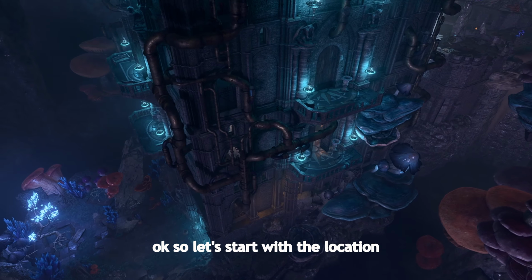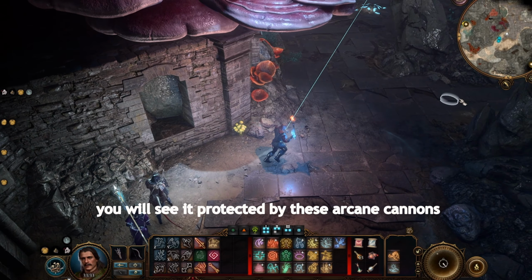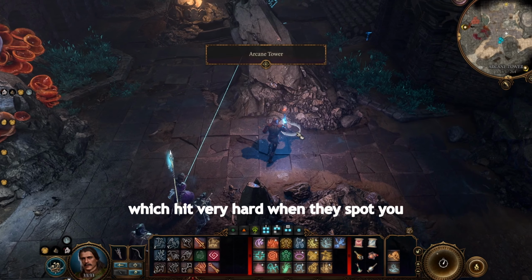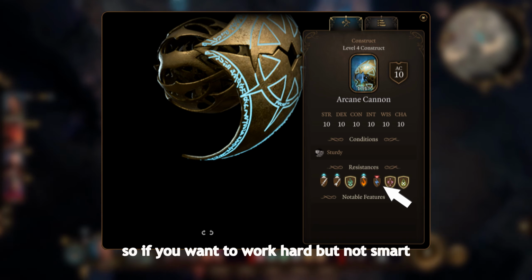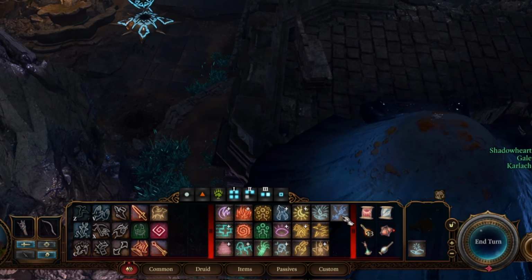Okay, so let's start with the location. The tower is located over here in Underdark, and when you first approach the tower you will see it's protected by these arcane cannons, which hit very hard when they spot you. But as you can see, the cannons are allergic to Pikachu, so if you wanna work hard but not smart, you can use all your spell slots and destroy them.